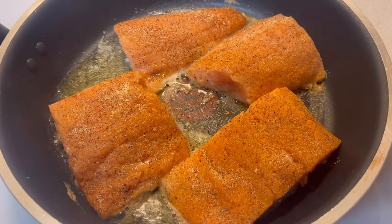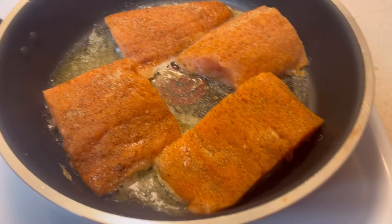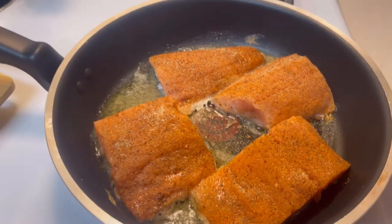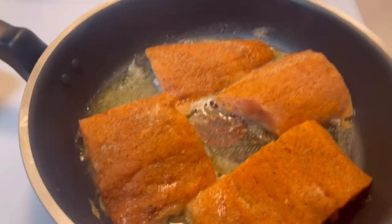This is just cooking on the stove. I didn't turn it yet. This is just for now. Now I'm about to start the broccoli so they can be done around the same time. You know what I'm saying?